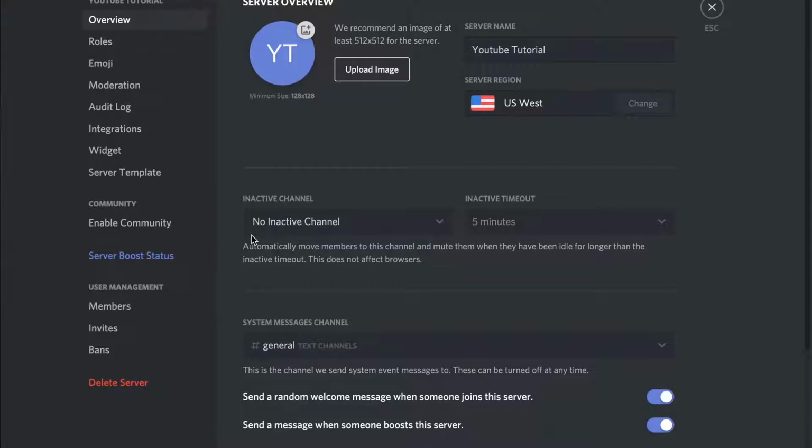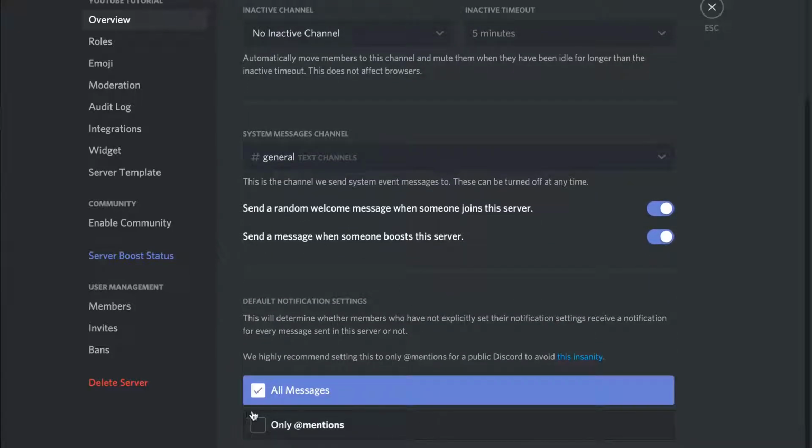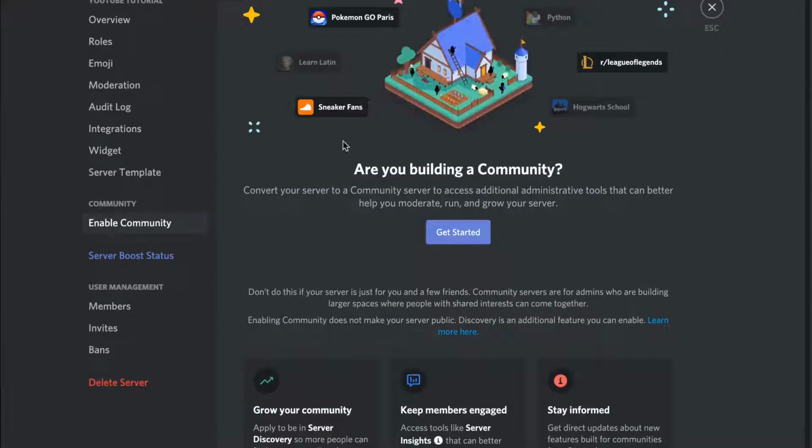All right, next up, we're going to go through here, set it to, and then we're going to go into Enable Community. This is something that you can totally not do. It's perfectly fine to skip. I personally love the community features since it gives you announcement channels, all sorts of server insights. You get a bunch of updates on getting on public discovery, partner program, things like that.